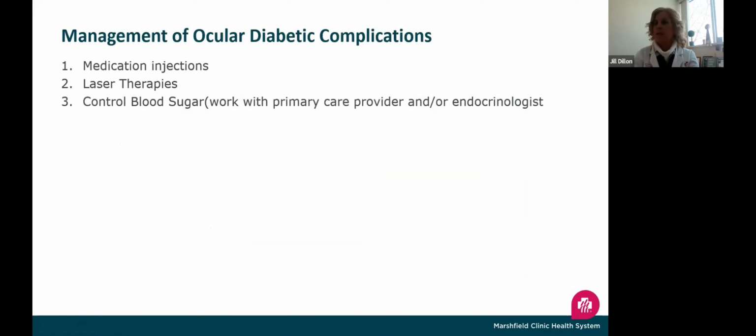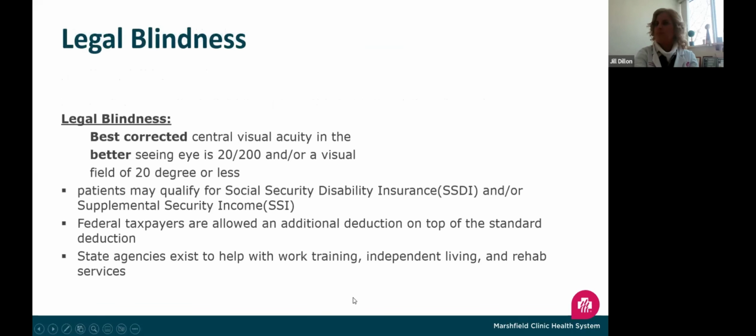So how do we get rid of that? How do we take care of diabetic retinopathy? Well, again, retina specialists take care of this. We can do injections into the eyes. There's lasers that can be done, but the most important thing is controlling the blood sugar. So if you are diabetic and you keep your blood sugar under control, you likely are not going to end up with any diabetic retinopathy. It's when that blood sugar gets out of control or stays out of control for a number of years that we start to see the diabetic retinopathy occurring.